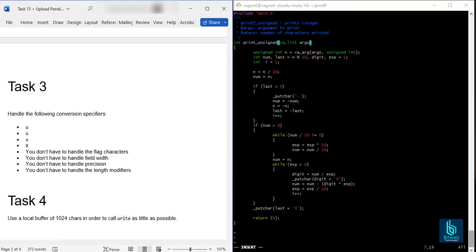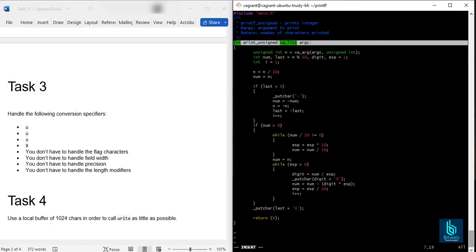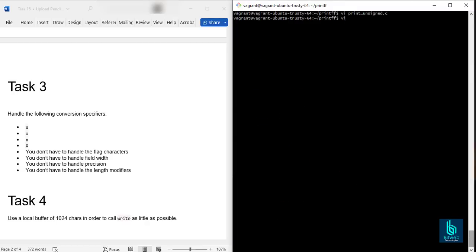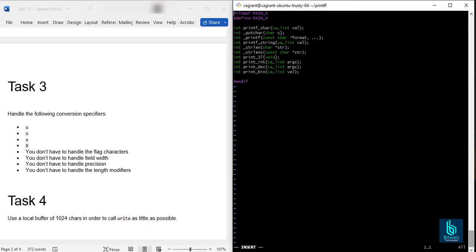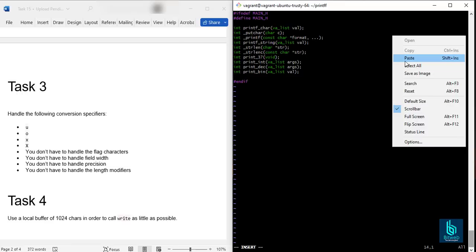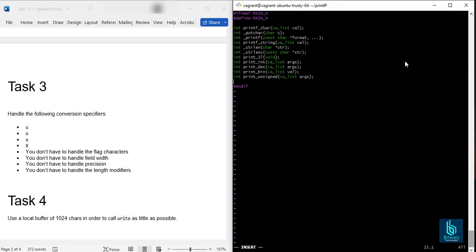So I will now copy the function prototype and take it to my main.h, right? So vi main.h. I will paste it here. All right, so now I have the function prototype here. So I'm done with this u now. I've written the function for this.